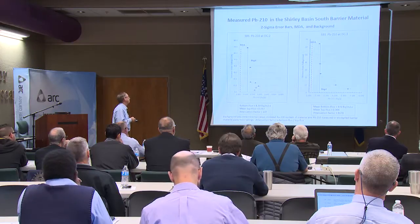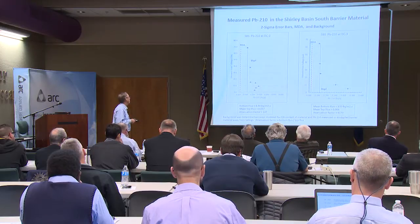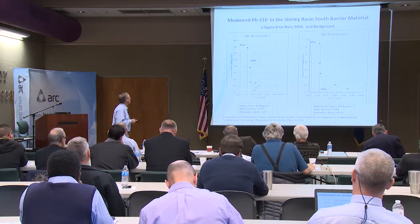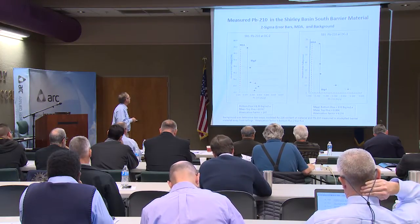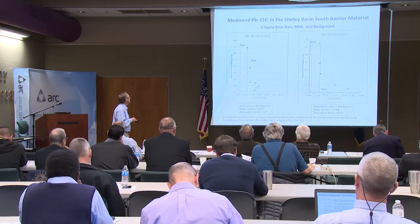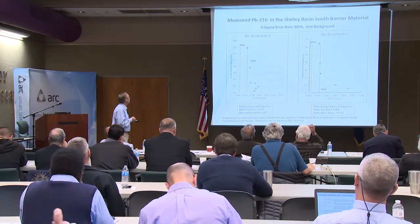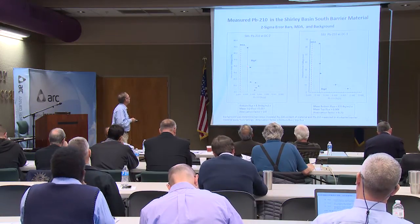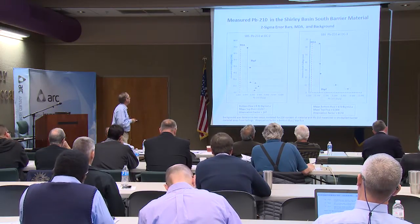There are other locations at the same site where we've got a different process going on, and we have to kind of figure out what this is. But we see this profile, and we have this at actually two different locations. We have this profile down the bottom of lead that's a little peculiar, and it really doesn't go down to background. And in this case, even 20, 30 centimeters from the surface, if it's not down at background, then we begin to see radon fluxes measured at the surface. We can see that they're increased. So this seems to be a good indicator that radon is moving away from the waste and actually making it through the barrier.